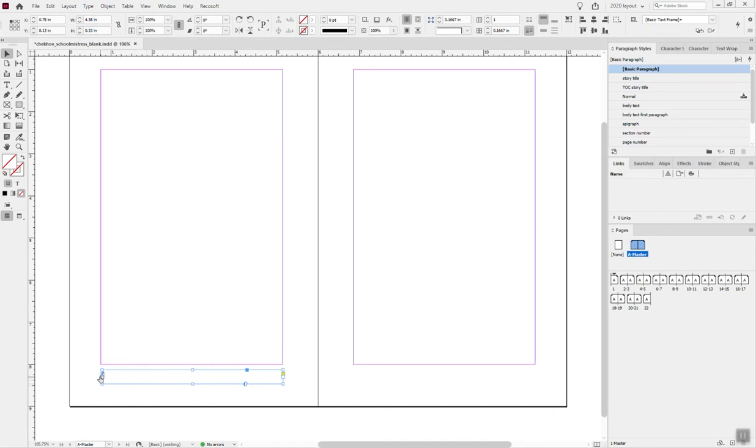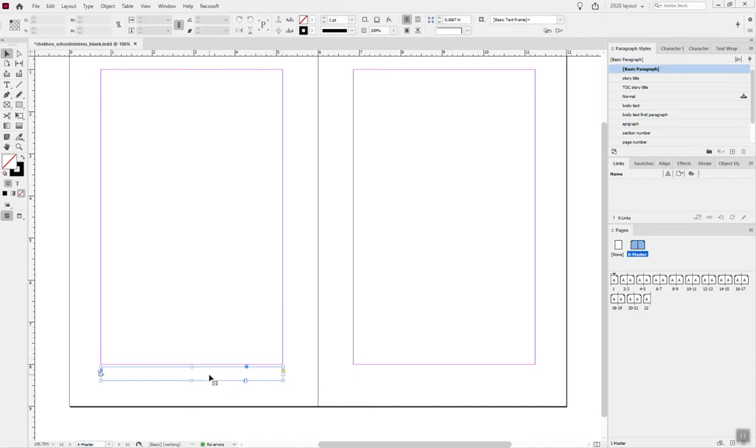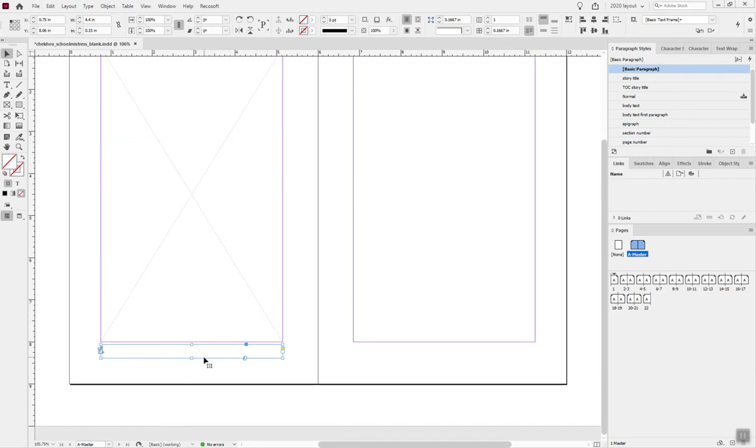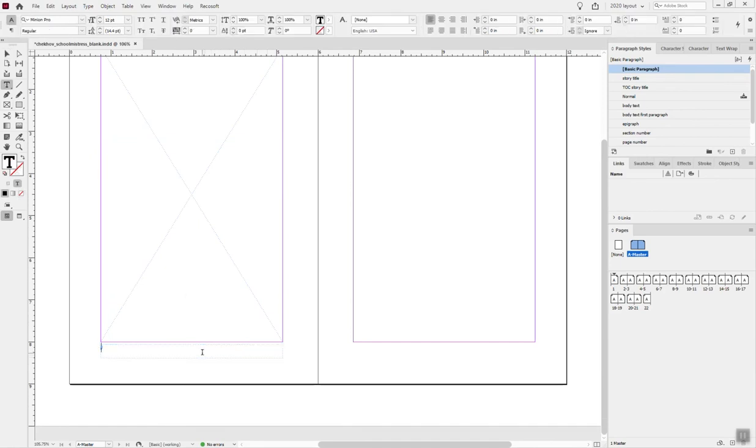So I'm going to create a text box that's the same width as the other text box ahead of it. Let's see, and we'll find out exactly how big this text box is. It is 4.4 inches wide, and so I want this box to be 4.4 inches wide. And I'm going to duplicate it. No, first I'm going to add a page number.